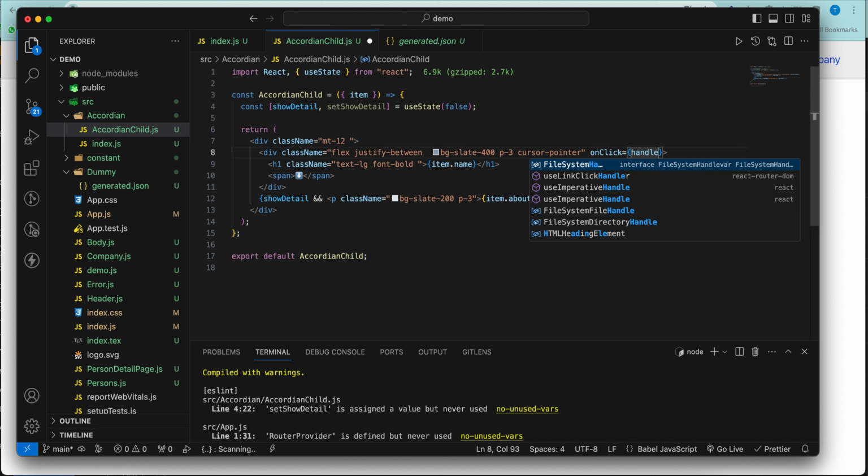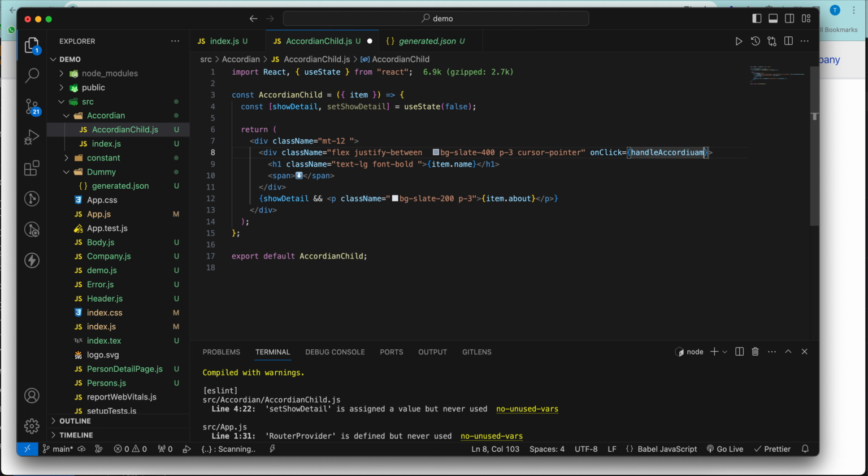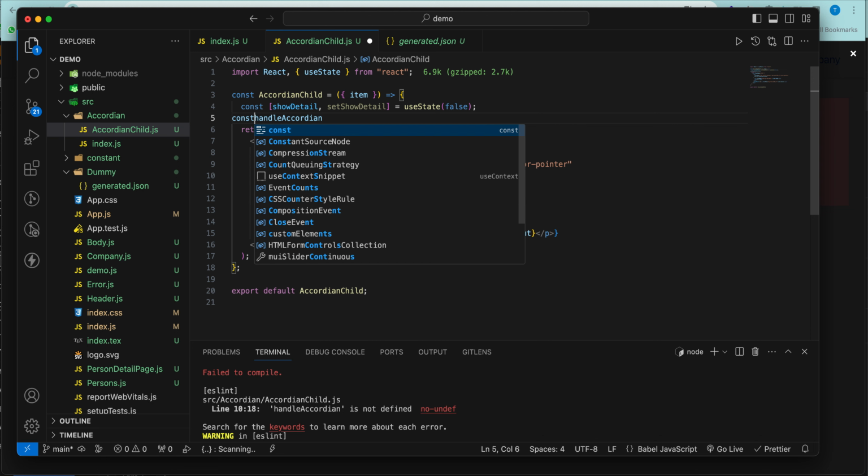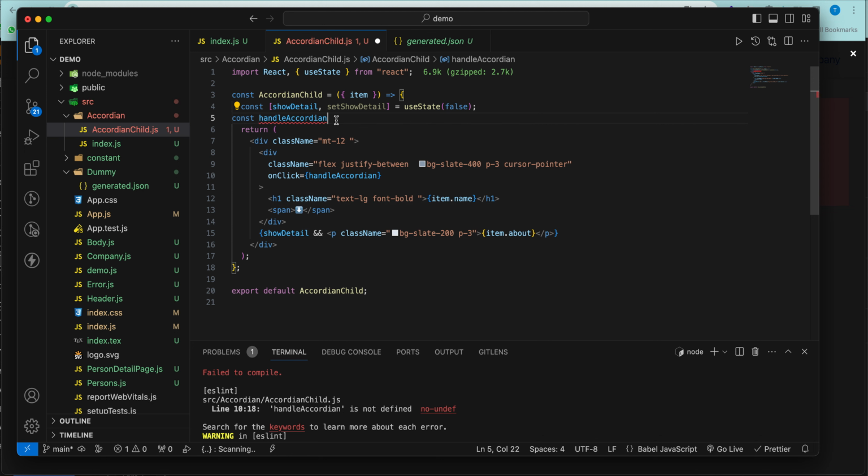So let me use handleAccordion, yeah. Okay, so this should handle our accordion. So let me use this function here and just put it here, const. Let me use this function here, handleAccordion, and let me write this function.